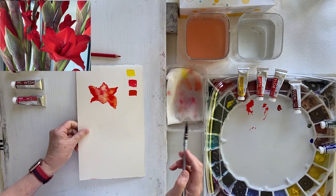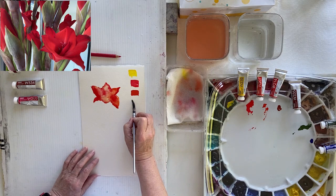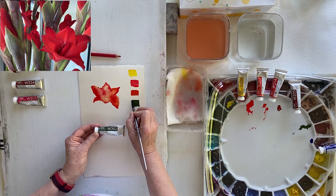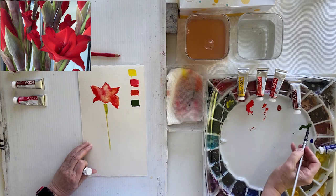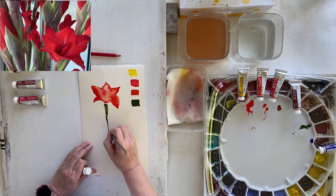interesting for the painting. Now, as far as the greens are going to go, I don't very often use just a straight tube green. They've always seemed to need something added to it. This is a colour called Green Grey. So it's on the darker side here. Could easily mix well, I would think, with that yellow. So if I take a little bit of the yellow and put a bit of this green with it, I'll have a look and see what it is that happens. It's a little opaque, so I would have to be mindful of using it a little bit watery.